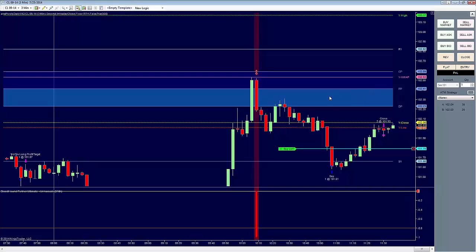But let's say that we want to show when any bar is within this range right here. If any bar is touching the DP or the CP or is within the two. So how would we do that? Well, let me show you.